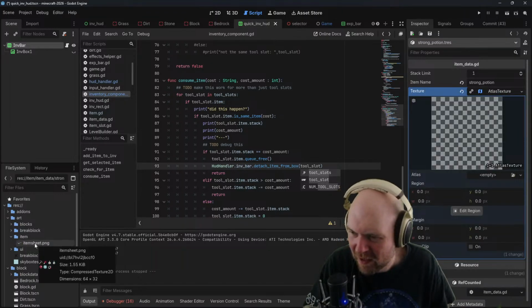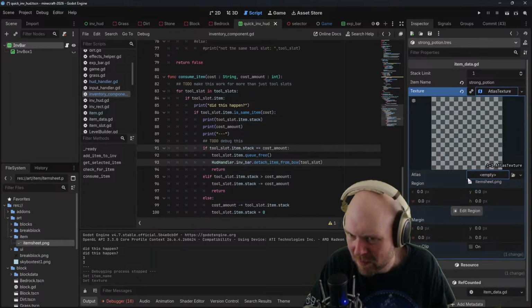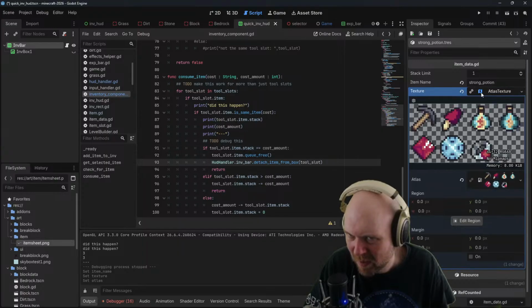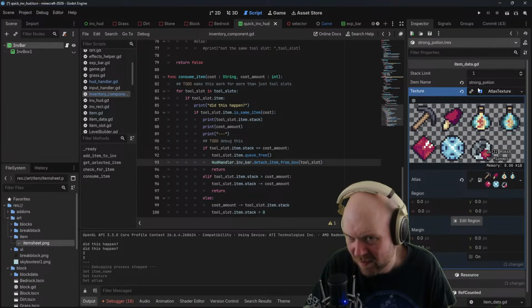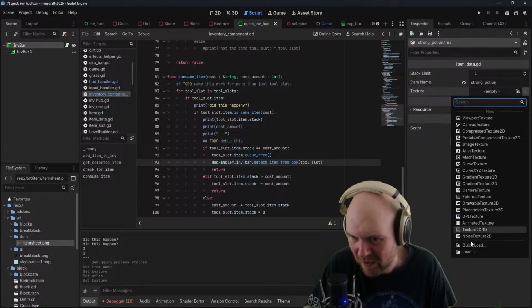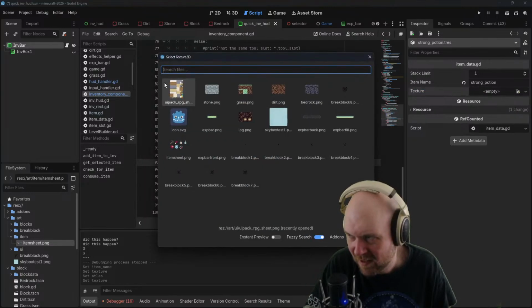I feel like there's a smart way to do what I'm trying to do. Like, we should be able to store this Atlas texture somewhere in the editor, and then just let me just real quick. That's not a thing already, is it?